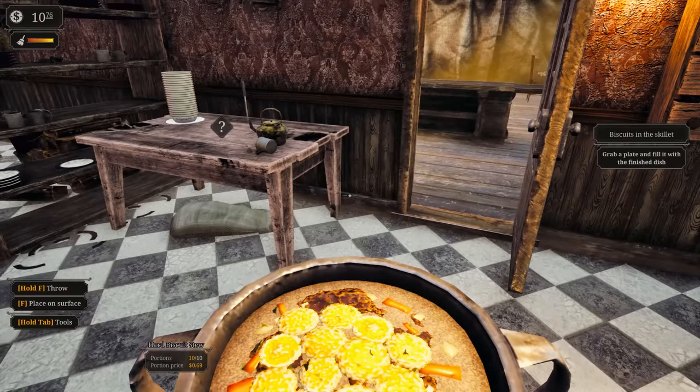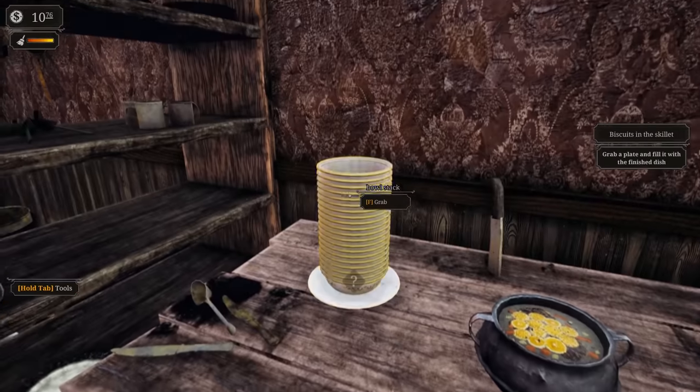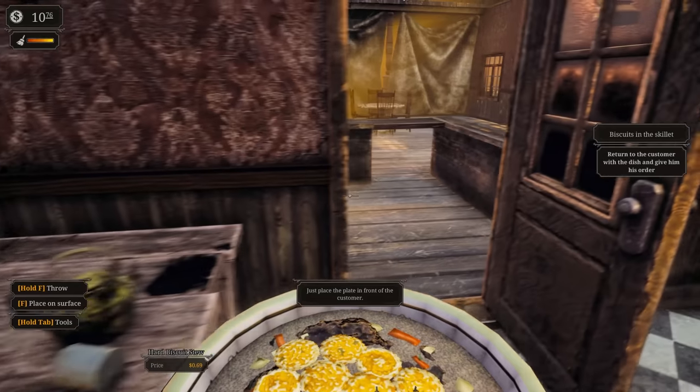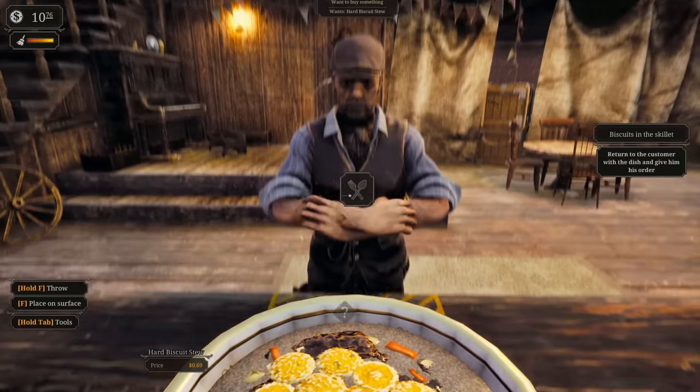This is in the skillet. Grab a plate and fill it with the finished dish. Oh, right here. Fill it up. Man, do I have something that is delicious for you, sir?